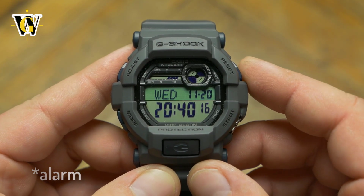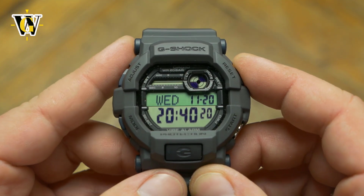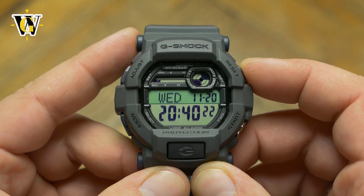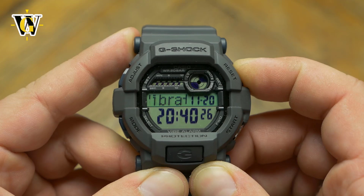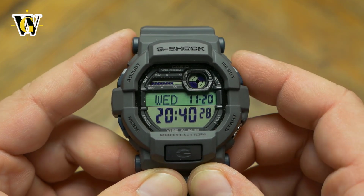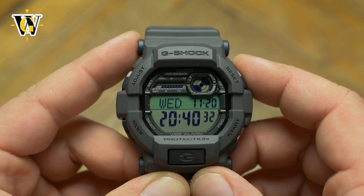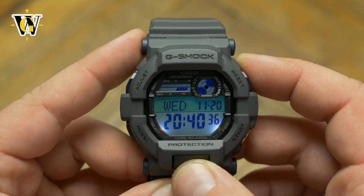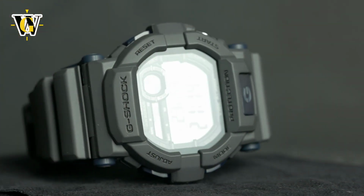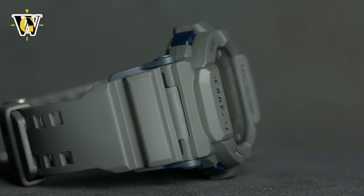Despite the change in name, the function remained the same, giving this watch the ability to alert you of the alarm going off or countdown timer reaching 0 discreetly without anyone else noticing. If, however, you want your alerts to be very noticeable, you can still turn on both the sound and the available flash alert.